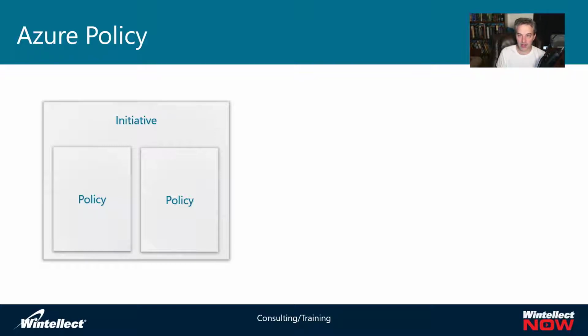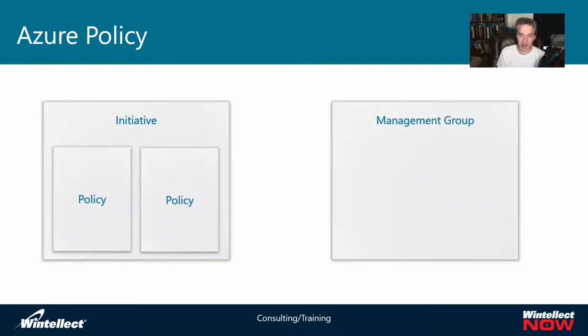So next thing that I can look at is the scope at which I'm going to apply a policy. The scope is important because it will determine how broadly a policy is applied. The broadest level at which I can apply a policy is a management group. This scope basically means I can apply a policy to a set of subscriptions. So that's what a management group is.